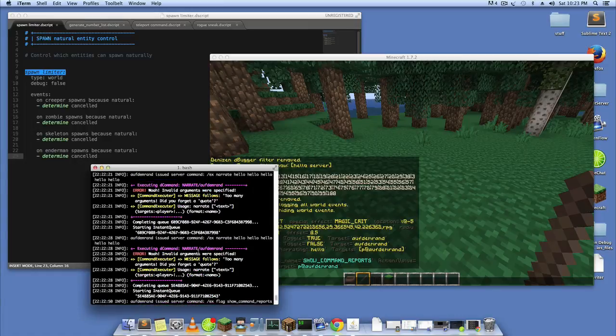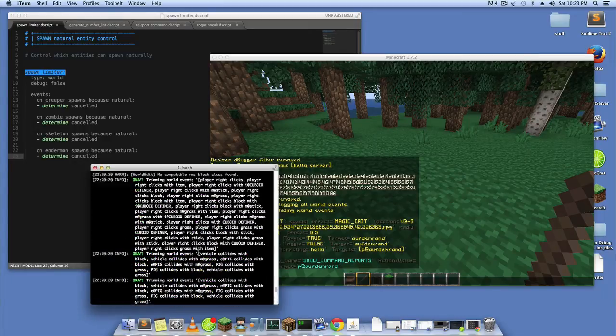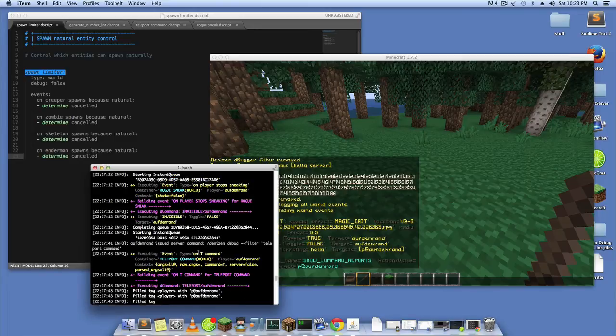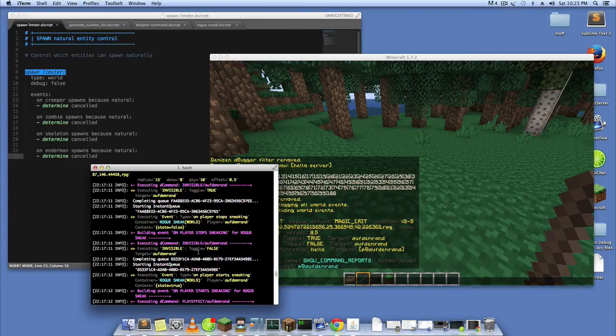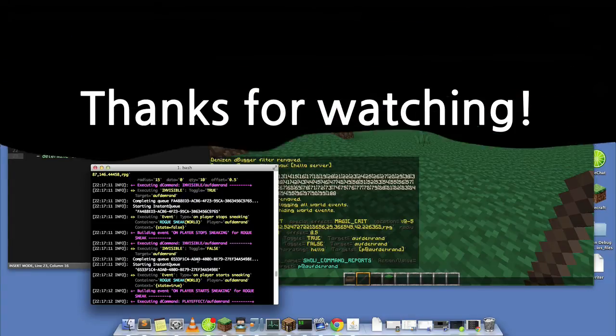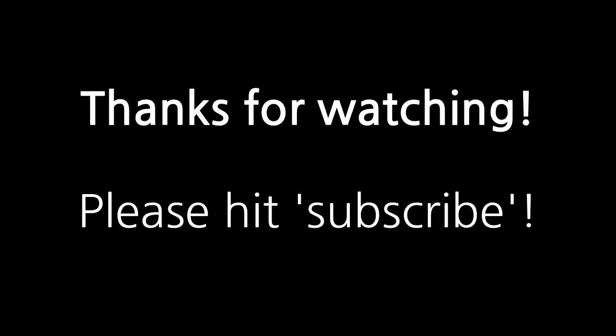I know a lot of this looks overwhelming, but I encourage you guys to look through it if you're having problems. Even if you just use a Control F to find where your command is executing. You can double check how your arguments are being interpreted, and things like that, which is really useful when you're programming anything. So that's that.